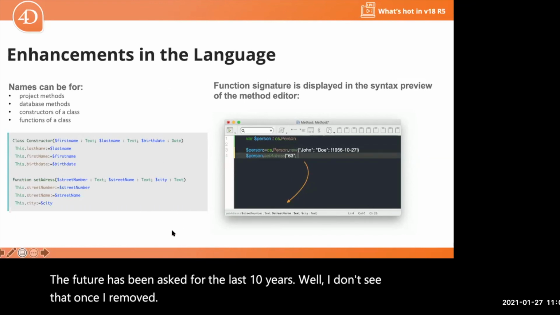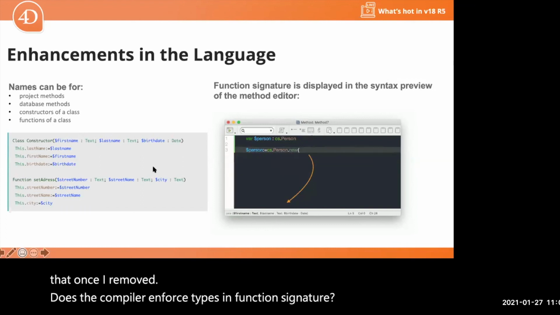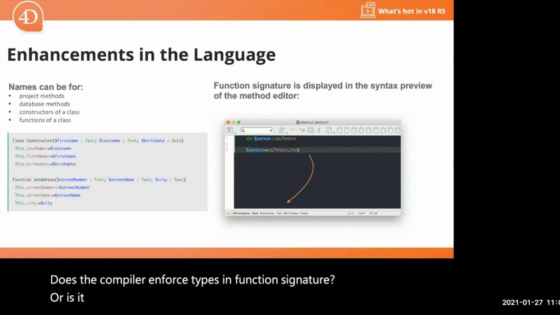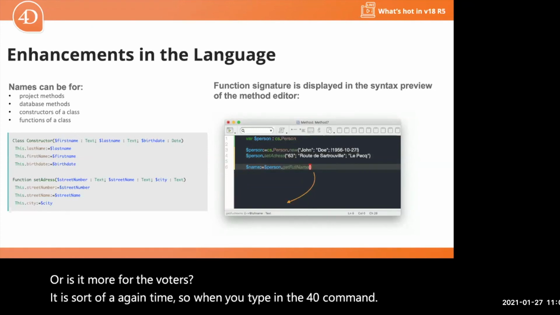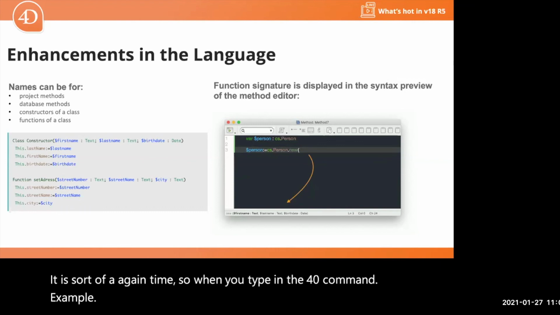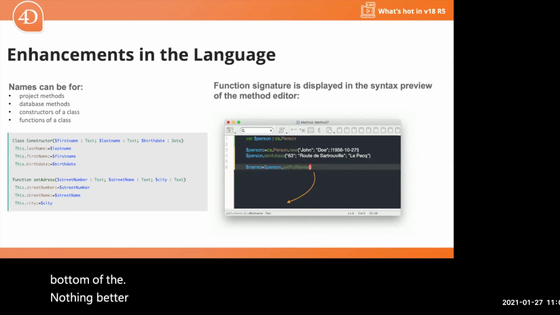Does the compiler enforce types in function signature, or is it more of a hint for developers? It is sort of a hint. So when you type in a 4D command, for example, when you hover your mouse over a command, or even look at the bottom of the method editor, you get a clear definition or syntax of that command that you can use.